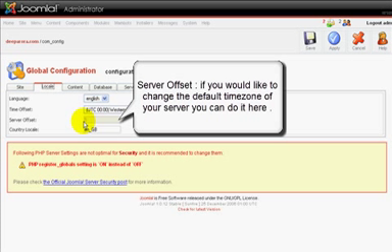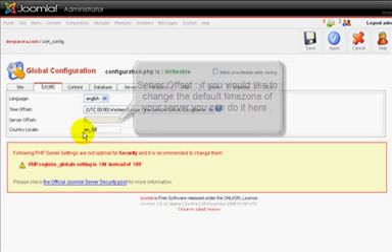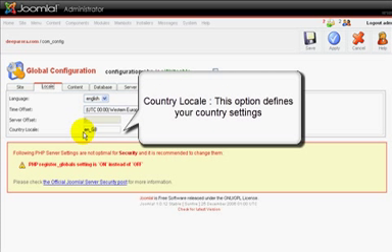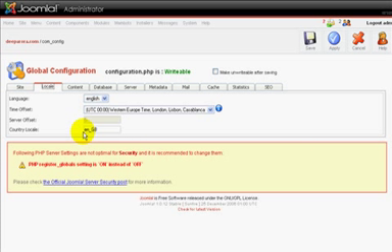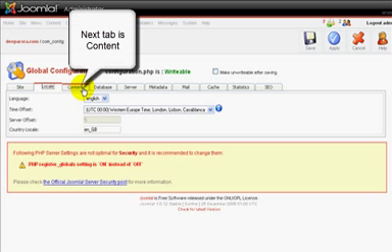And this one is the server offset. Basically, both of these are dealing with your time zone. And this one is your country locale. As far as this error message you see below all this, I wouldn't worry about that right now. You'll see that shows up quite a bit.